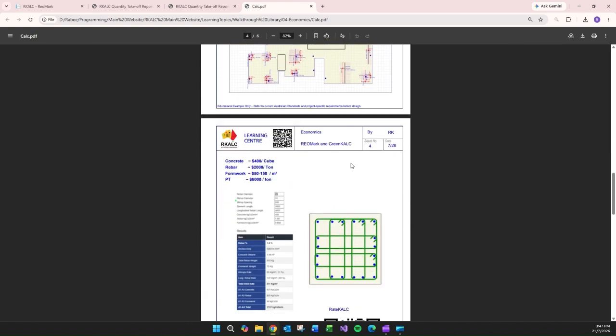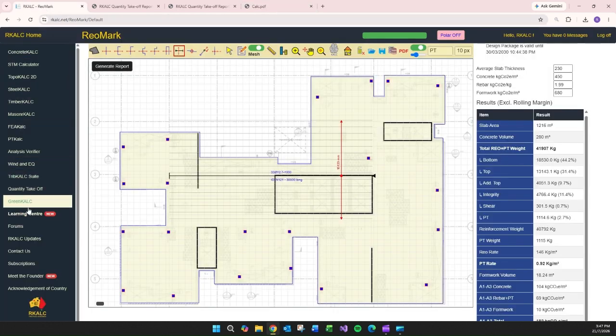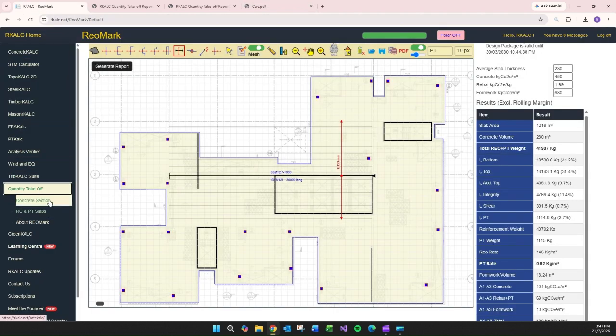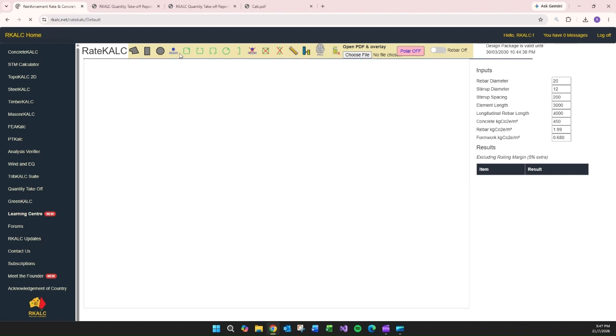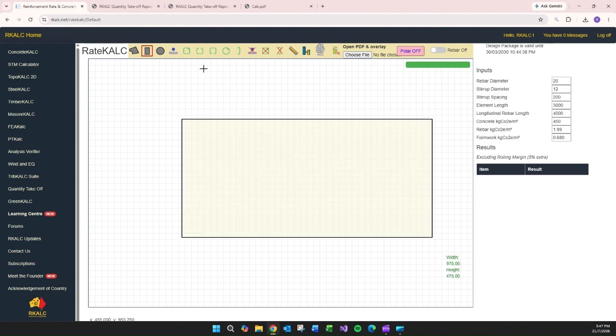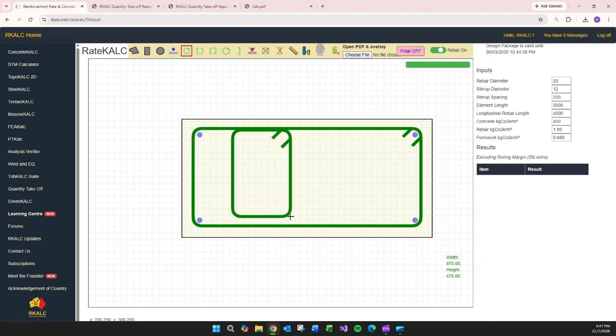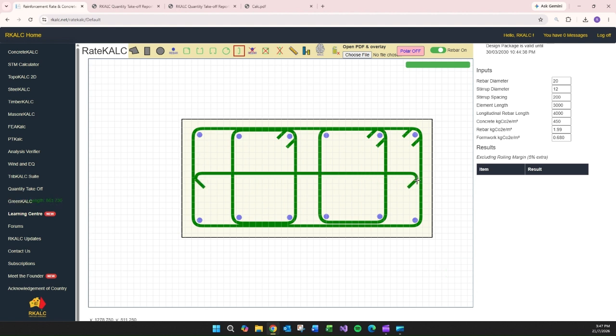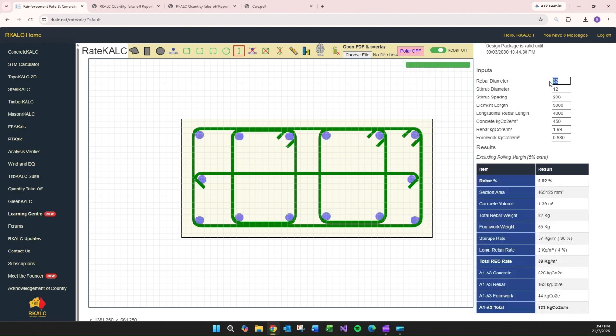Now we finish with the slabs. You can use another tool, which is rate calc for concrete sections, which is super useful as well, where you can get any column. You see the size is shown on the right side, and then you work out the reinforcement ratio. So draw the reinforcement for the column, however it is designed, and then enter the rebar diameter, the blue ones, let's say 32 here, which is too much.